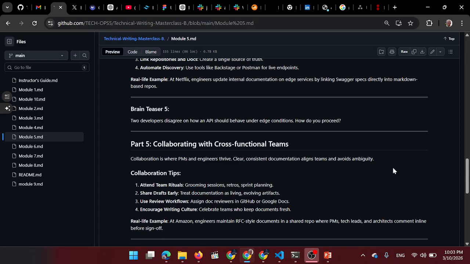Building a startup for the first time and you're trying to build an API, but then there are different kinds of edge conditions that might erupt based on the API that you're going to implement. How do you proceed from there? Do you allow the developers to implement the API and test those edge conditions and observe them, maybe iterate, or how would you go about it? That's the perspective I was trying to see and hear from all of you.